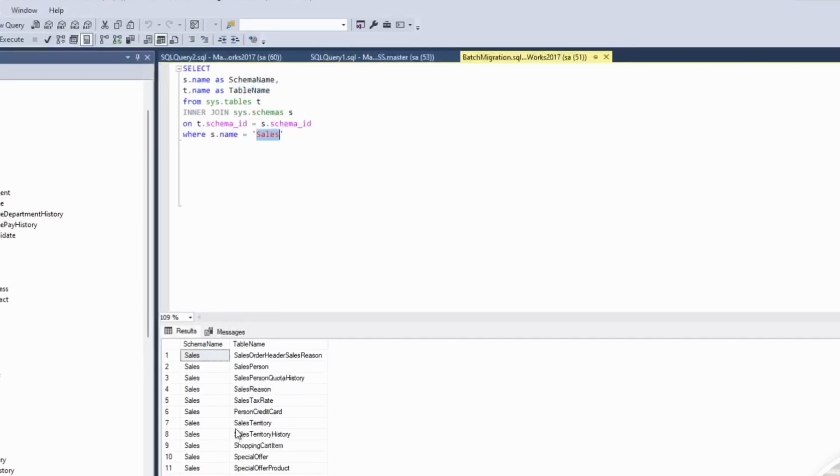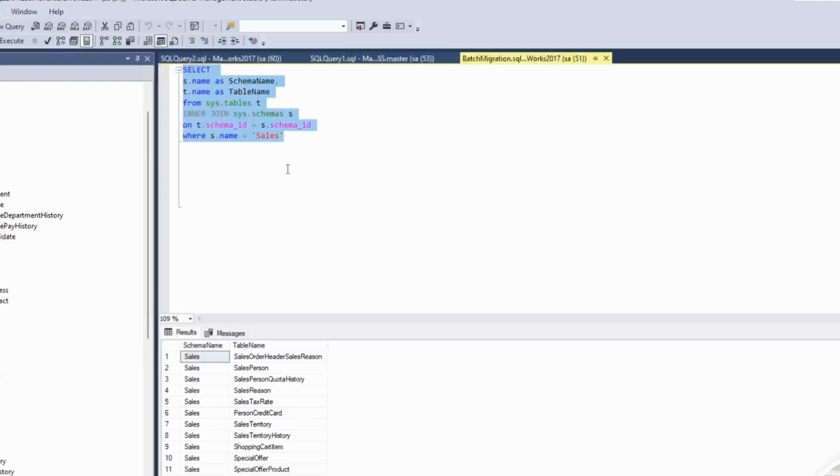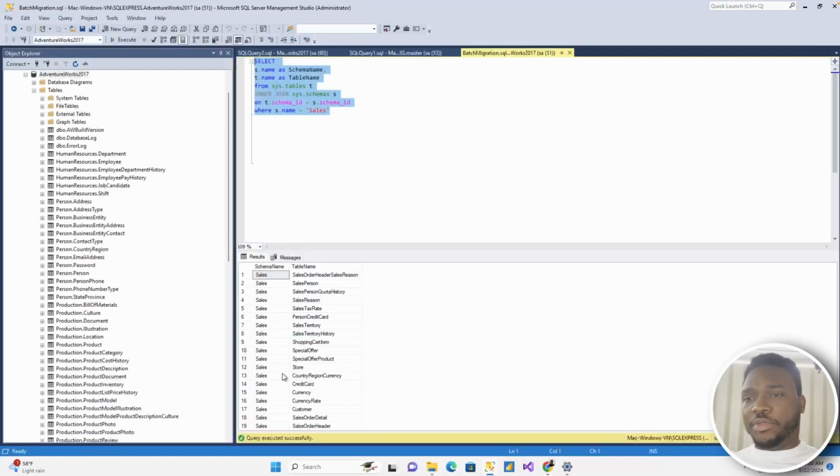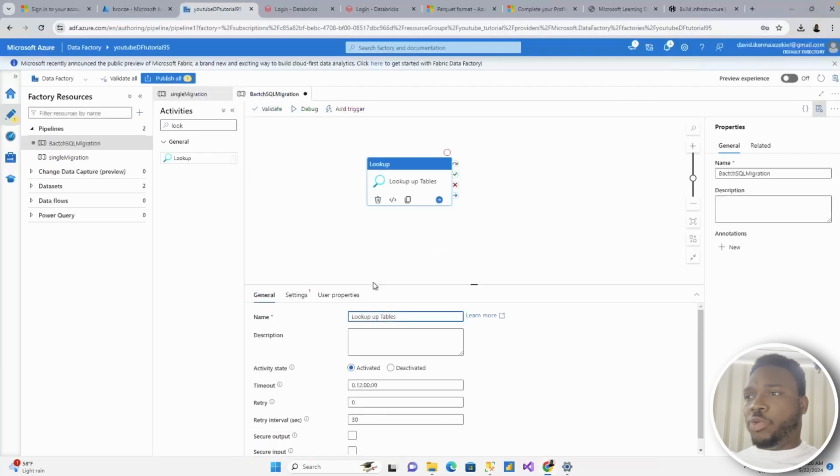This is the table that I have. What I'm going to do, I'm going to copy this because I want to iterate through each of these. If I want every single table within my database, I could remove the where statement and just have everything copied. But because I want just for this, because of time, so it could be fast in processing, I'm going to be having the where clause.